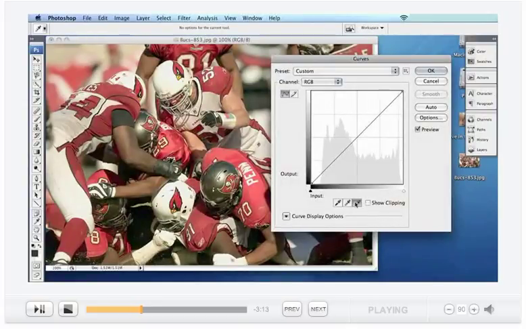Now you're going to click on something that you know in the photo is supposed to be the color white. If you can't find something white, you're going to click on something in the photograph that is the brightest thing. So you're going to find ideally white, and if not, the brightest thing in the photo. Same thing with shadows. You're going to click on something that's supposed to be black, and if not, you're going to click on the blackest thing in the photo. All right, darkest thing in the photo.